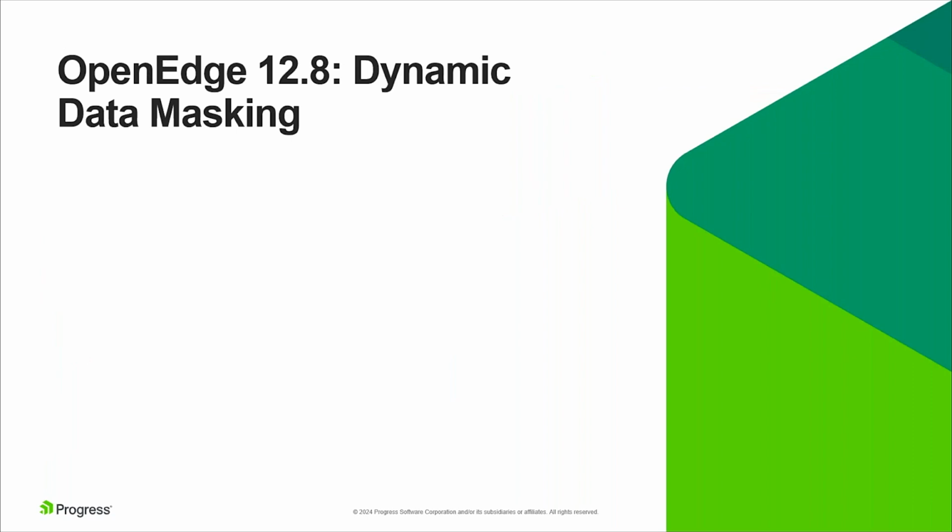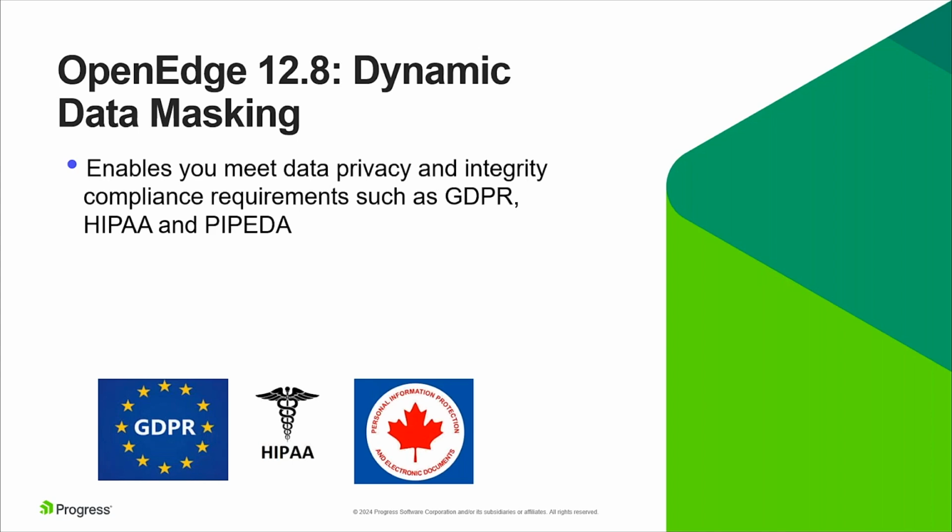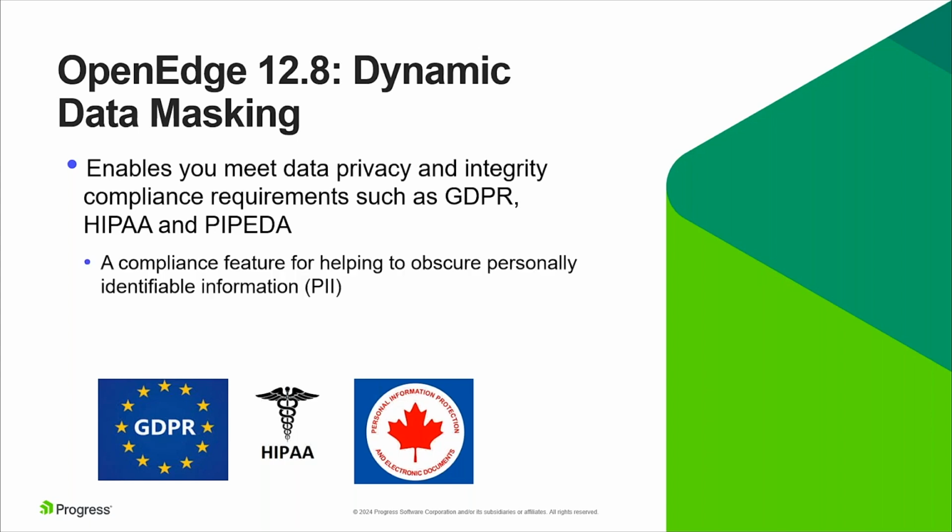Now let's continue to explore more about DDM. DDM enables you to meet privacy and integrity compliance requirements such as GDPR, HIPAA, PIPEDA. It is a compliance feature for helping you obscure or mask personally identifiable information. So it's not a full-fledged security feature, it's a compliance feature. And it's part of the Progress Advanced Security Package.